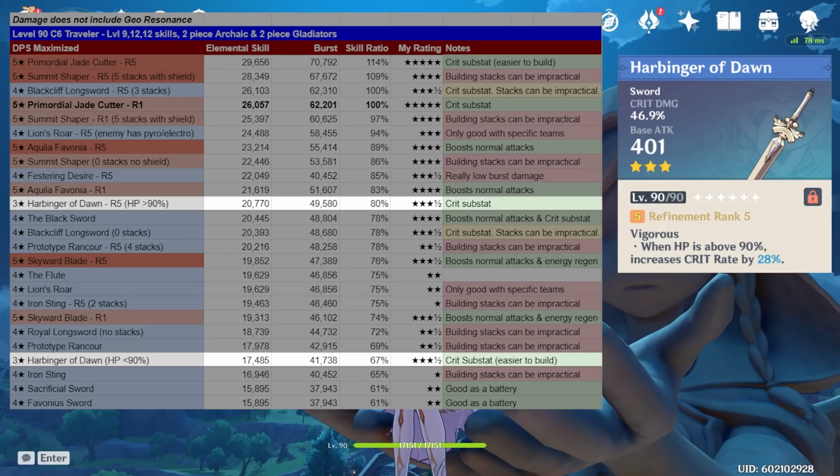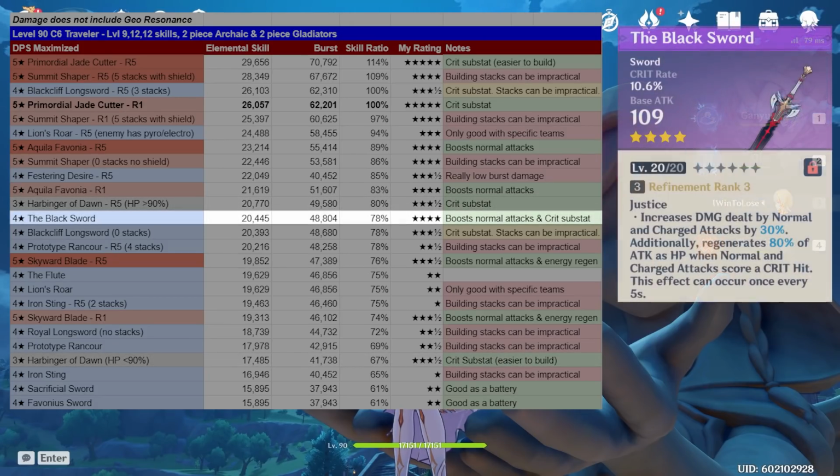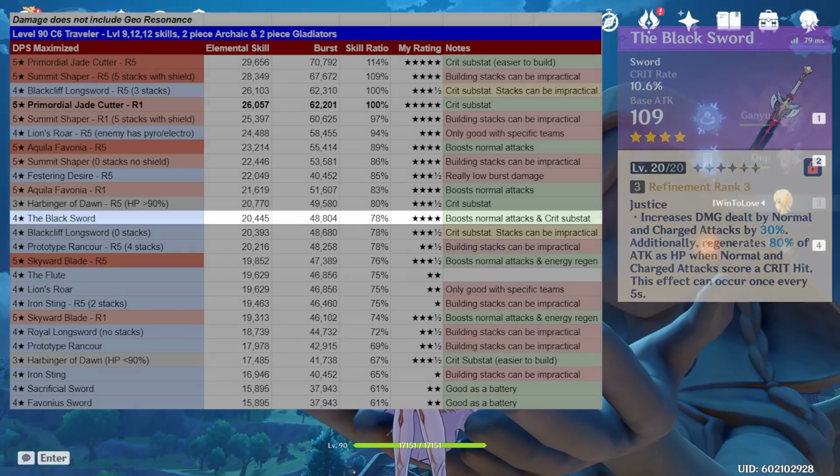Another great free-to-play option is the Harbinger of Dawn. Of course, you'll need to keep Geo Traveler's HP over 90% to reap the benefits from the sword, so it is best paired with a very sturdy shielder like Zhongli. But of course, if you find yourself able to keep your HP topped off, it's going to be a good choice. The Black Sword is notable as a great choice because it's a cheap battle pass option. The crit rate substat on it makes it easier to farm artifacts for your Traveler. Similar to the Aquila Favonia, it does boost your Traveler's basic attacks.